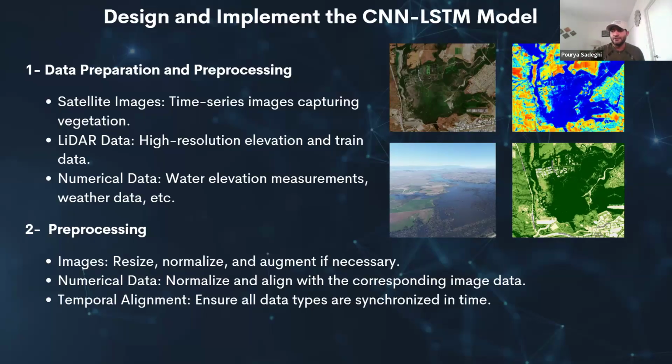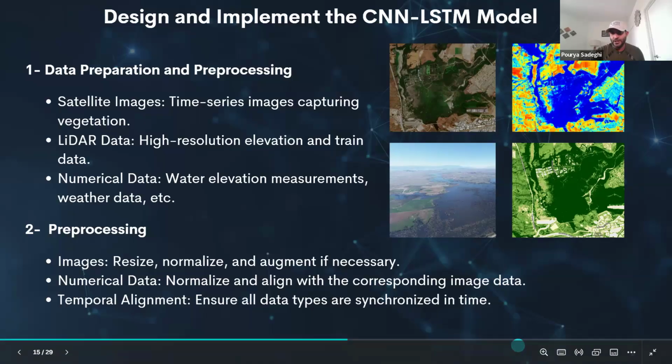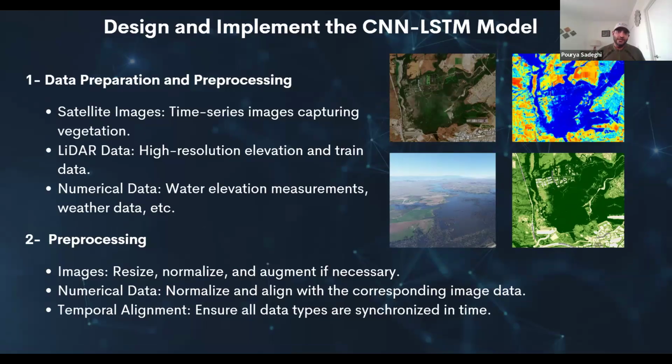And then we have vegetation data and normal LiDAR data, and we need to clean all those data, right? We have to make sure they are connected to each other in terms of time series, timestamp, right? So these are the different types of data that we feed to our input model, right? So next slide, please. So some of the processing, I just wanted to explain it very briefly.